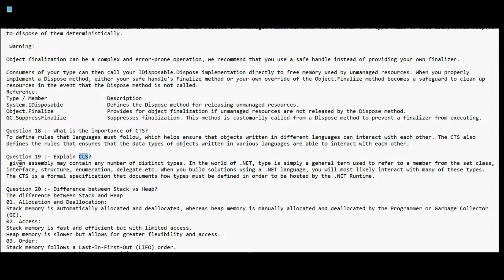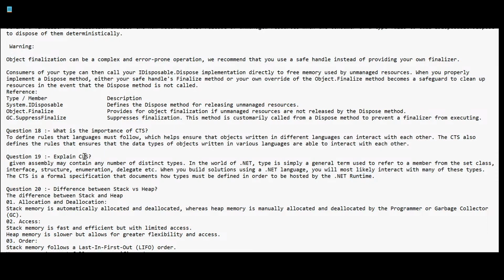So what is CTS? A given assembly may contain many distinct types. In the world of .NET, type is simply a general term used to refer to a member from the set of class, interface, structure, enumeration, delegate. When you build a solution using a .NET language, you will most likely interact with many of these types, and the CLS is a formal specification, sorry, CLS, the Common Language Specification, is a formal specification that documents how types must be defined in order to be hosted by the .NET runtime.